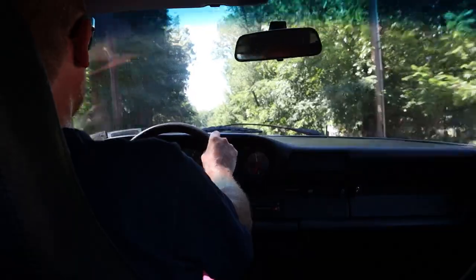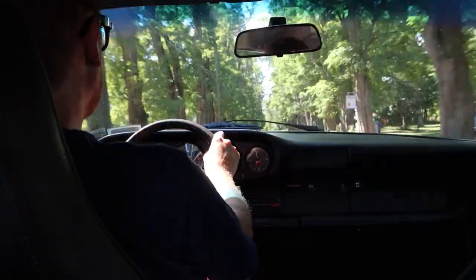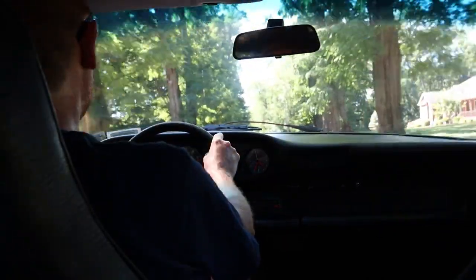Let's take this thing for a spin. The first thing you notice is the howl of that air-cooled flat six — and there's plenty of power. It's a linear delivery as well. When I was driving the 930 — the 911 Turbo of this era, a '78 — the power came on at three and a half to 4,000 revs and was all gone by 6,000, and it came on very fast, hence its nickname as the Widowmaker. But in this, I don't even have to change down. There is plenty of torque here and it is easy to drive. It handles flat as well; the suspension modifications really hold it to the road. It is quite an impressive thing.